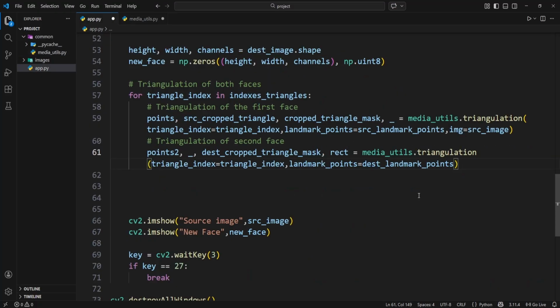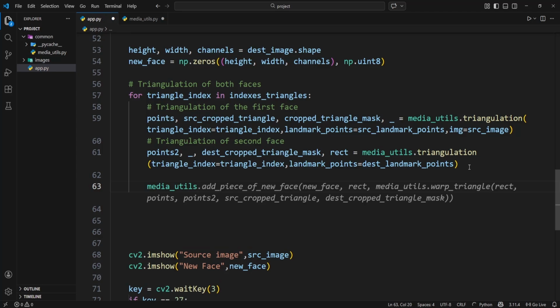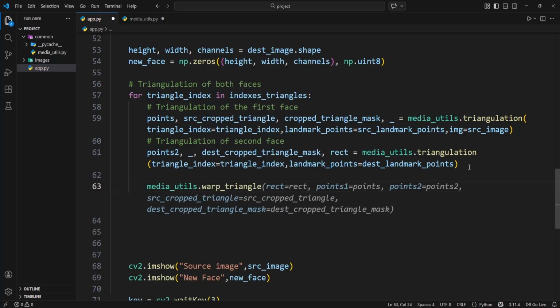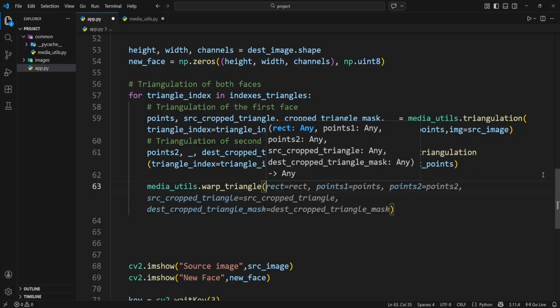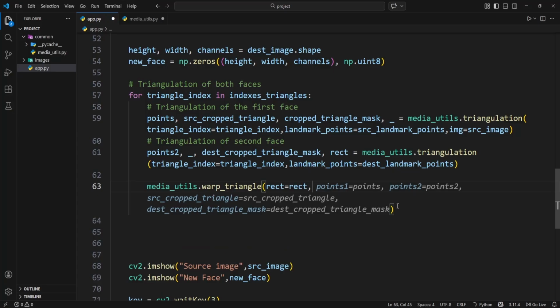So let's do that. So here I'm going to type media utils dot, here I'm going to apply warp triangle. Inside the round braces, at first I'm going to define the rectangle. So I type rectangle equal to rectangle. Next we need to provide the points 1 parameter. And our AI already suggests that for me, so I'm just going to press tab.